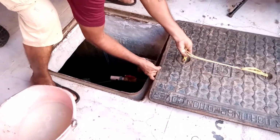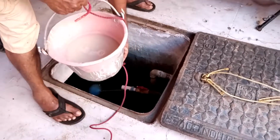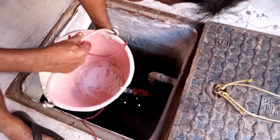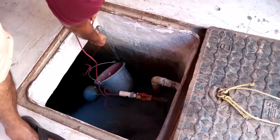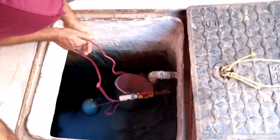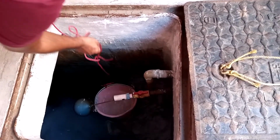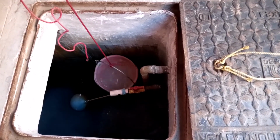Bleaching powder is nothing but a compound of lime and chlorine. In fresh bleaching powder, normally chlorine content is 33% or more. Bleaching powder is unstable in nature, and as the time passes, the chlorine content reduces.